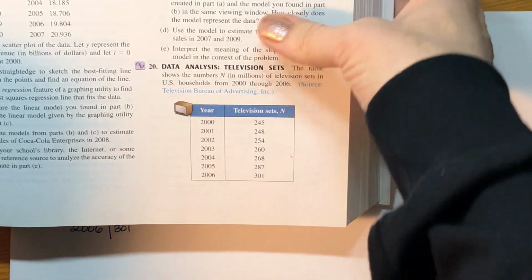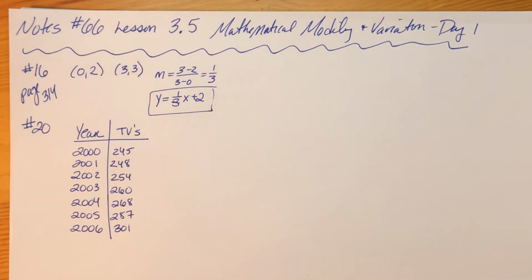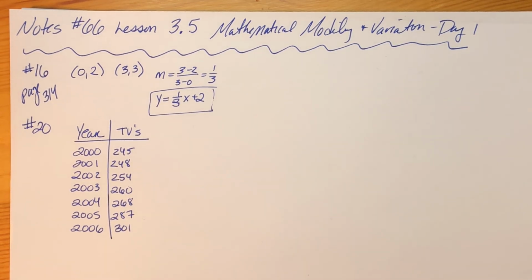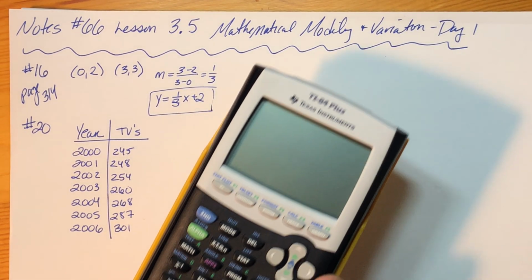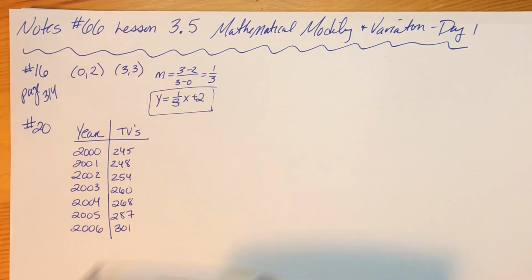So we have the set of data here. I went ahead and rewrote that data in a table for us so we could use it. Now stare at the data. How in the world are you going to have a line of best fit through that data? The method that we used for the first problem is not going to work here for our second problem. Any ideas? All right, so what I want you to do is grab your handy dandy TI-84 calculator, and we're going to put this data into our calculators.